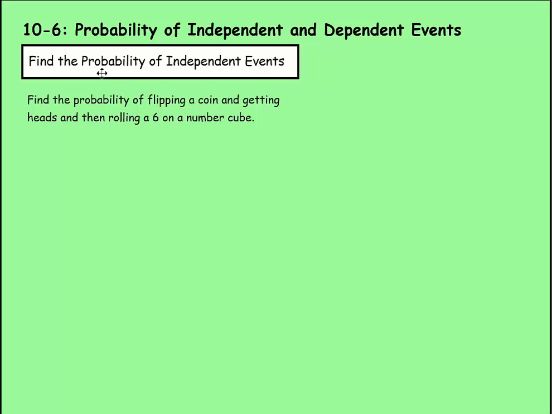Now we can find the probability of independent events. It says find the probability of flipping a coin and getting heads, and then rolling a 6 on a number cube. So here's our first event, and here's our second event. Flipping a coin and rolling a number cube have nothing to do with each other. They're not going to impact the other one. Well, my theoretical probability is there's two options, heads or tails, and I want heads, so 1 out of 2.